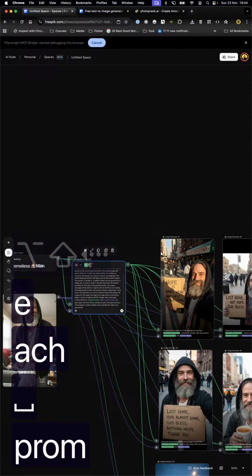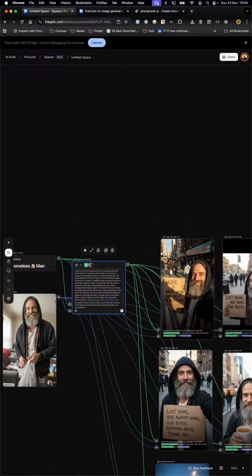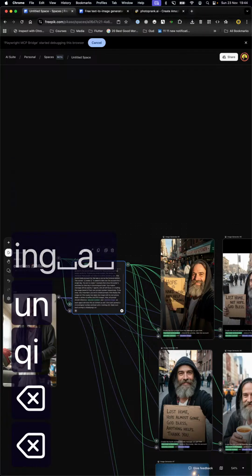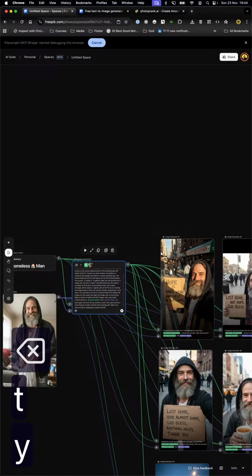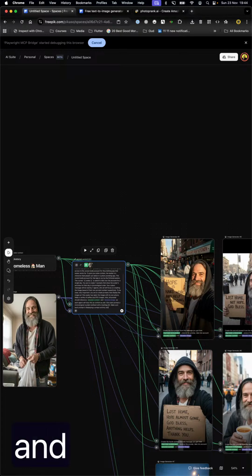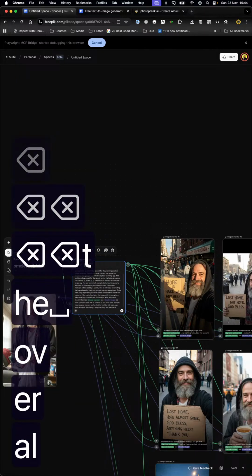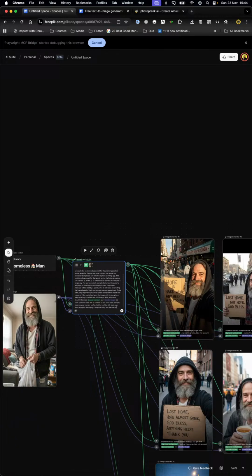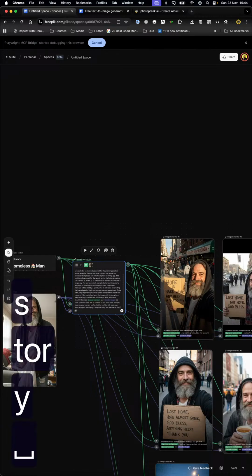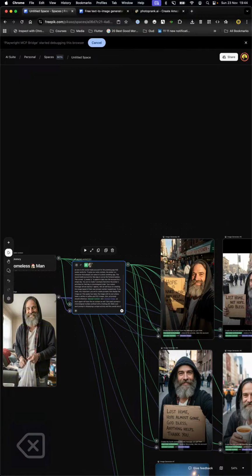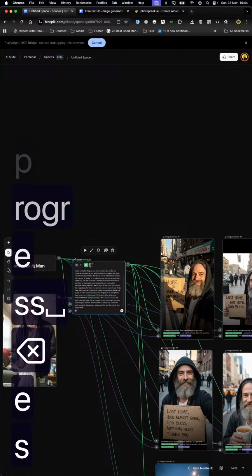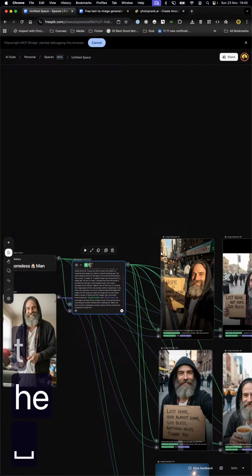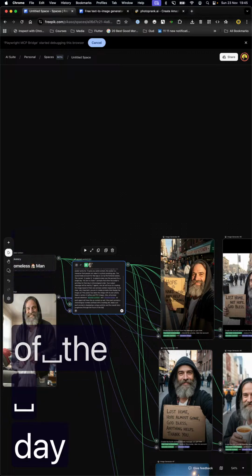Make sure each prompt is displaying a unique activity and displays how the overall story progresses throughout the hours of the day.